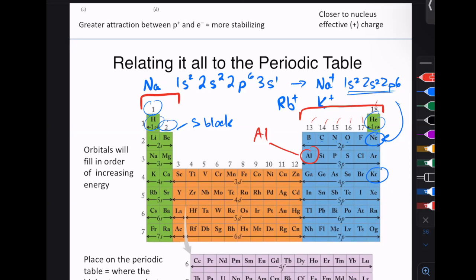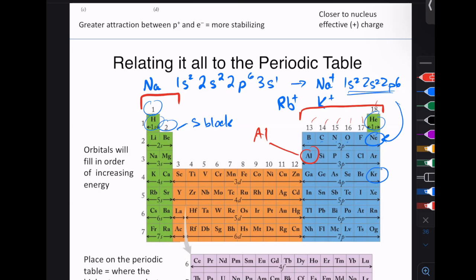Let's just see a show of hands. We don't need the ABC cards for this. How many think aluminum will gain electrons to become more stable? Gain electrons. How many think aluminum will lose electrons? Yes, it will lose. Now it's a little deceptive here because aluminum is on the right-hand side of the periodic table. But it's how close it is to the nearest noble gas.